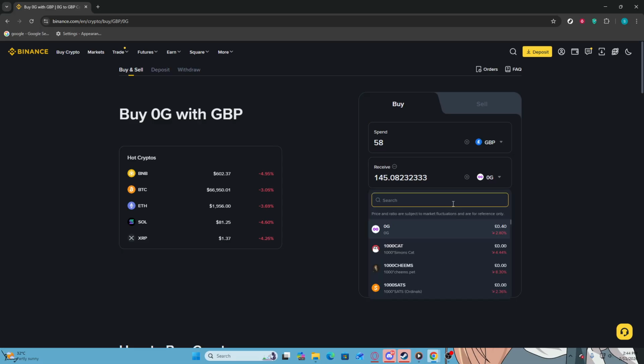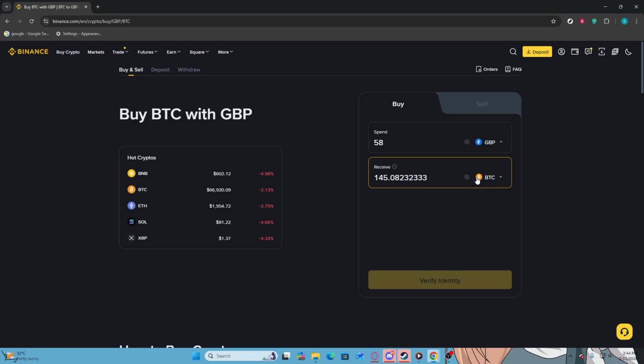After this action, a confirmation screen will appear displaying the details of your transaction and the amount of Bitcoin you will receive based on the current market rate. Next, click on the Receive button to review the Bitcoin address where your purchased cryptocurrency will be sent. This confirmation is necessary to ensure that you have entered the correct wallet address for the transaction. You will need to click on Receive once more to finalize your selection. This action will help you verify the details of your Bitcoin transaction before proceeding.